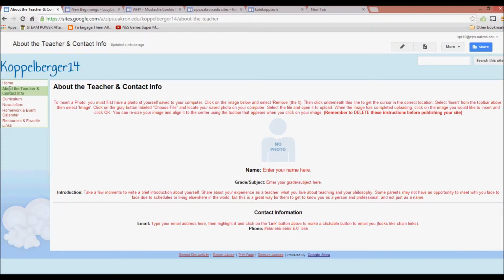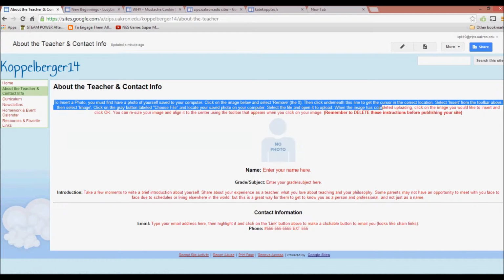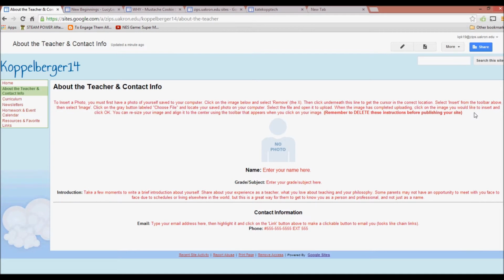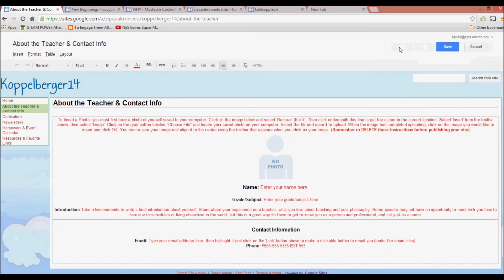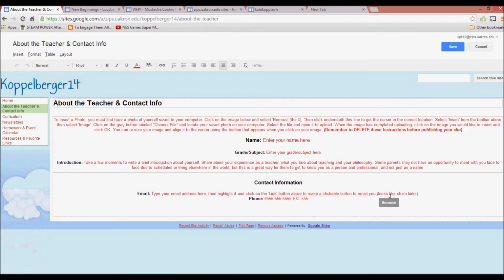They want to know. Another thing I love about Google, they include your directions right here. I love that they take the time to include all of that. So let's edit. Okay, go up to here to this little pencil. It says edit page. Now I can edit it, and I'm going to follow these directions up here to get rid of that picture.